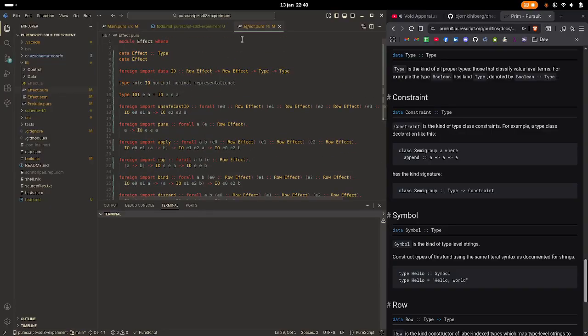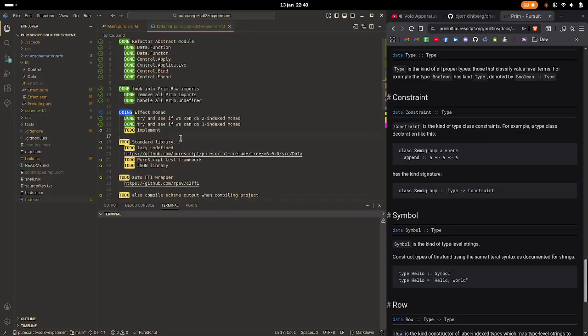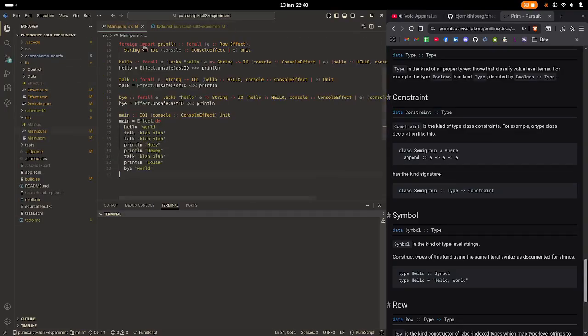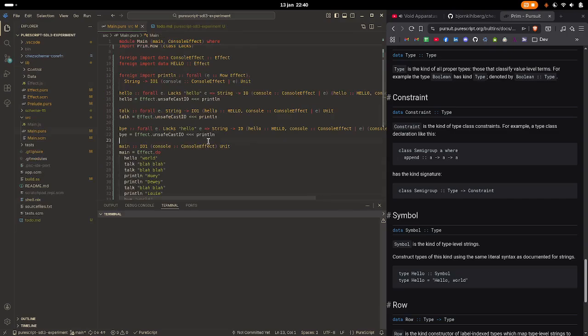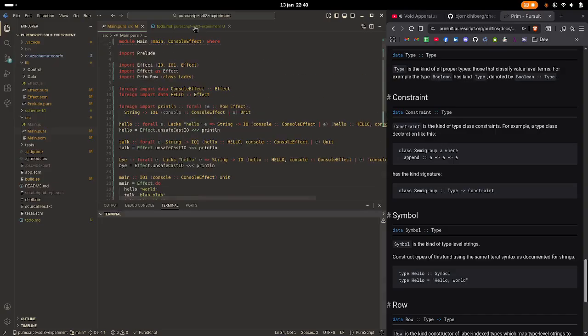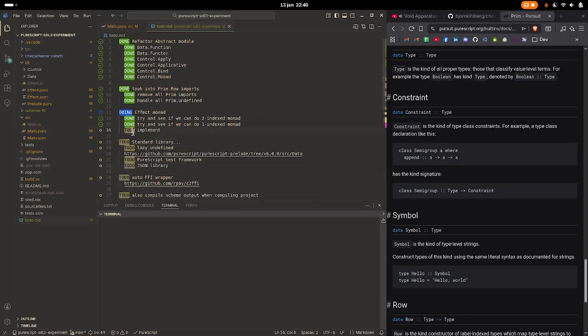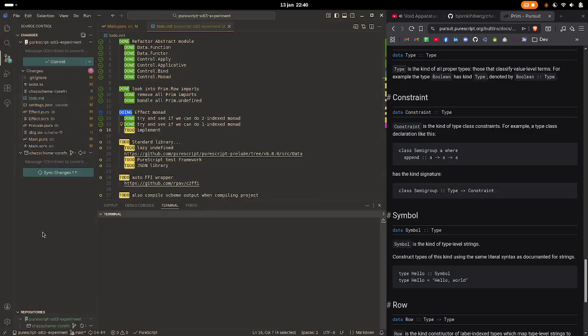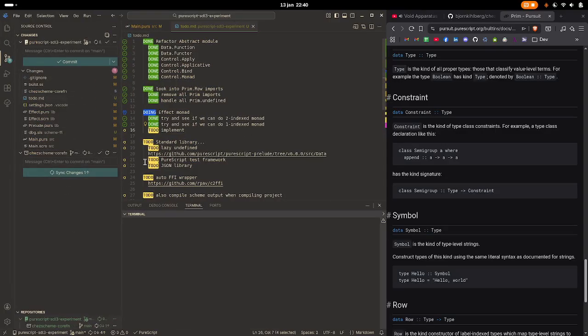The question is, should we implement some interesting effects? Like we have print line, like a console. But so I would say this is, oh, so we might as well commit this.